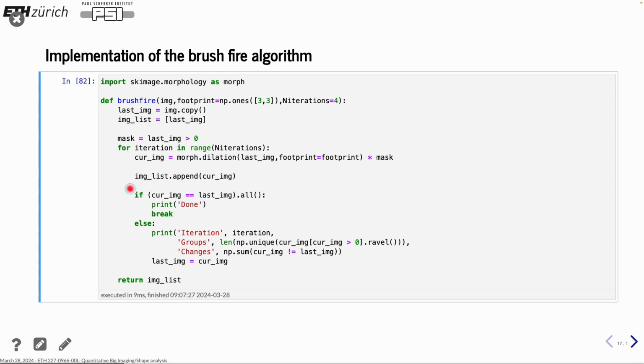And then you make some list and can do some grouping and then update the image. So this will be iterated a couple of times. And a little trick here too is I need to multiply by the mask, because otherwise it will grow all the time.